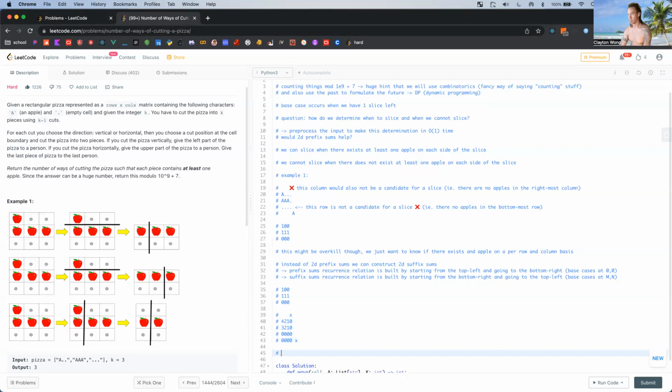So the 2D suffix sum recurrence relation for each ij cell would be: dp sub i sub j equals dp sub i plus 1 sub j, the row below, plus dp sub i sub j plus 1, the cell to the right, and minus dp sub i plus 1 sub j plus 1, the one down and to the right, since that's counted twice.